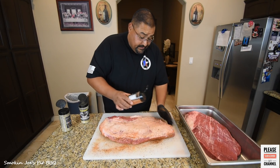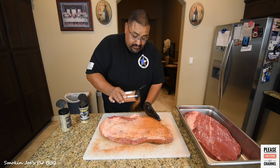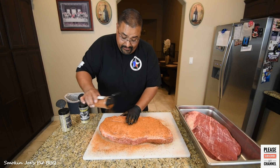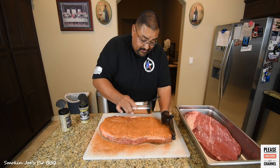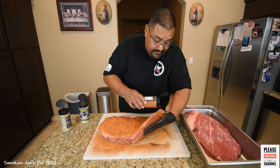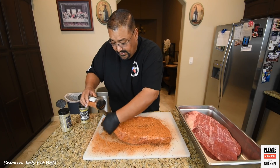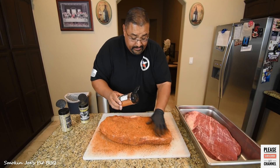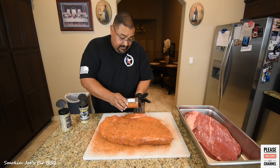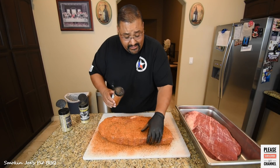Getting the fat cap and fat side covered. This brisket — I'm going to have to trim a bit here. Put a nice coating of this rub. It's got some really good pepper pieces in it — that's what a good Texas brisket has, a good amount of black pepper. This rub is kind of light on the salt, so feel free to use enough of it. Get your edges. This is how much rub I put on my brisket — press down, try not to rub so it doesn't clump up. I'll rub down the other brisket and bring you outside to show the Yoder flat top setup. Stay tuned.